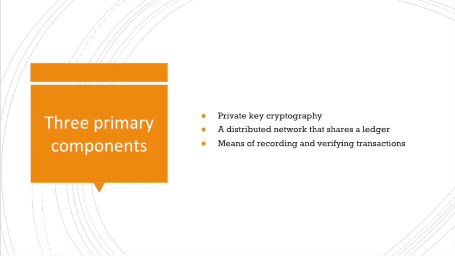The second key component of blockchain is a distributed network that shares a ledger. This means that there is no central node within the network and that all nodes have the ability to talk to each other. When they talk to each other, they are verifying the values within each node and comparing them with the values within the private nodes. This means that every time a transaction takes place, all values within transactions are checked to make sure that they are consistent with the values that are being updated.